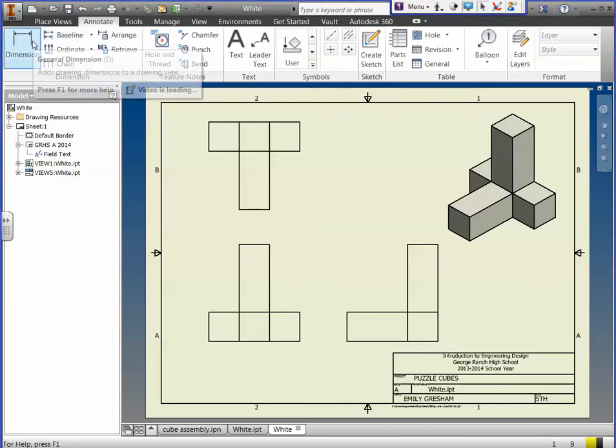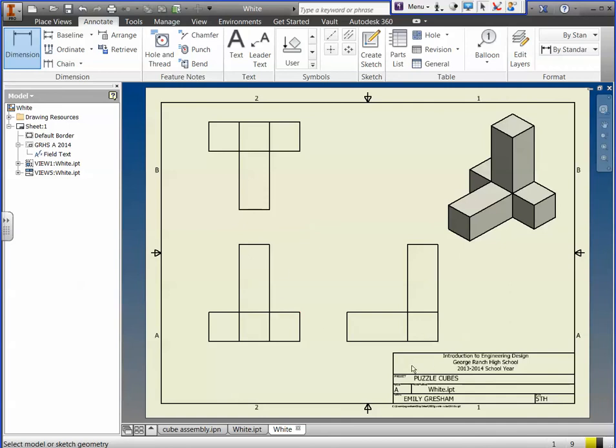So I want to put a dimension. So I'm going to click on dimension. Now, the secret to good dimensioning is, it doesn't always work this way, but I always try and pick one view type of dimensioning for my top, one for my front, and one for my right. So for example, I might do width for my top view, height for my front view, and depth for my right view. Each one of these you have a choice of two.